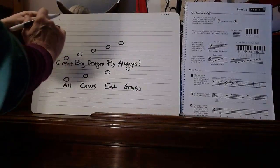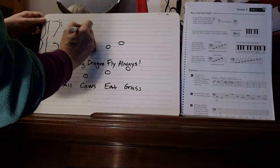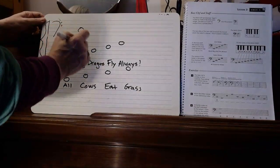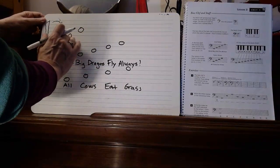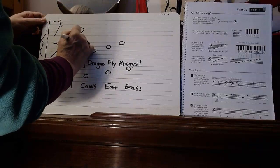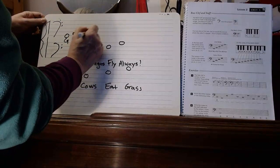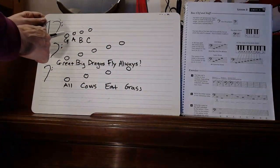Well, let's say you have a note here and they ask you what it is. Okay? If you can remember that G is great, G, then you just have to go up the musical alphabet. G, what comes after G? Not H. A, B, C. Okay? So it's really important that you know the lowest line at least, okay?